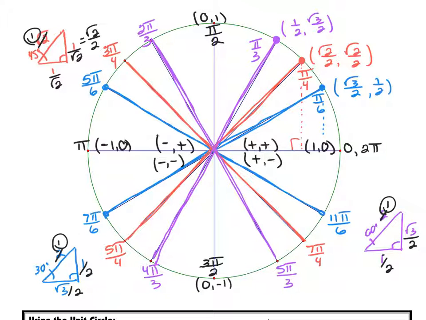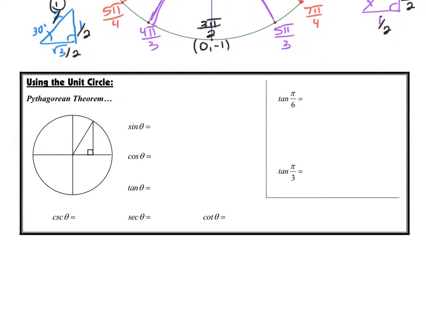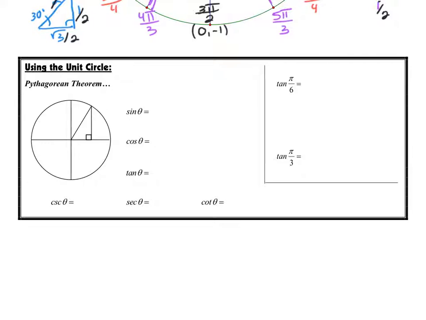Now, on the bottom of this page, what I want to look at is why these values are important for us. Okay, so if I come down here, what we're going to do is we're going to look at a general circle. So if I look at this general circle with a right triangle drawn in, and I call this angle right here theta, that's our common variable for an angle in trigonometry. If I call that theta, now I don't know whether it's 30, 60, or 45, it's just an angle, which makes the sides of this triangle an x and a y, and the radius of the circle is just r. I don't know for sure that it's a unit circle.